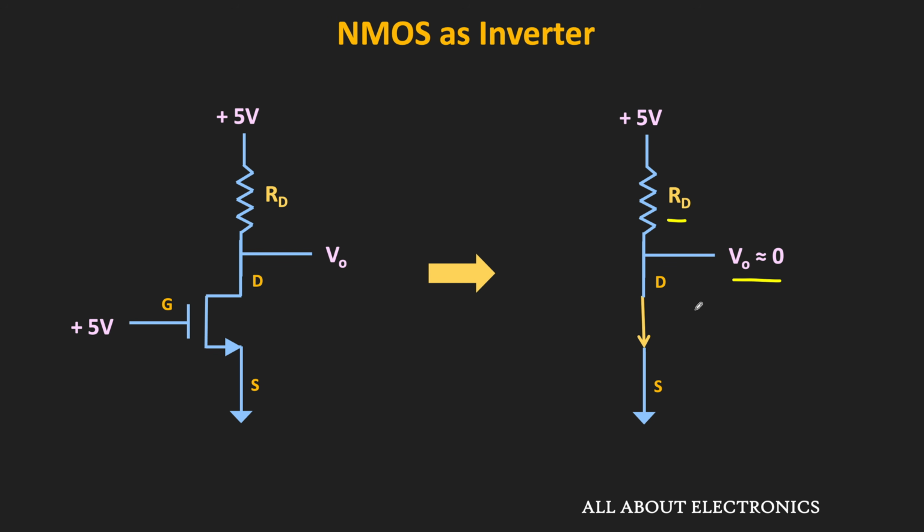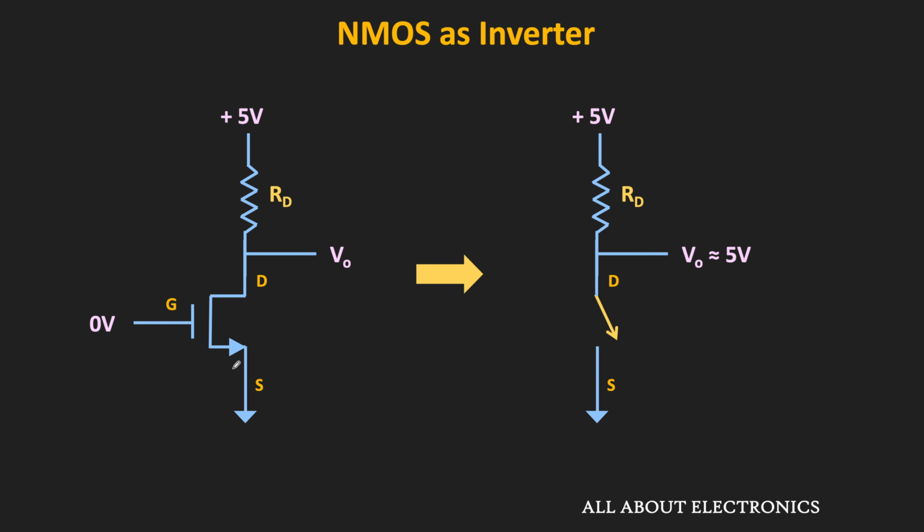Likewise, when the input is equal to 0 volt, then the gate to source voltage is less than the threshold voltage. Let's assume that here the threshold voltage of the MOSFET is equal to 0.5 volt. So when the VGS is less than the threshold voltage, then the MOSFET will act as an open switch, and therefore through this drain resistor, the output will get connected to the supply voltage. That means whenever this input is equal to 0, then the output is very close to the VDD, or in this case it is equal to 5 volt. And in this way, this circuit will work as the inverter.